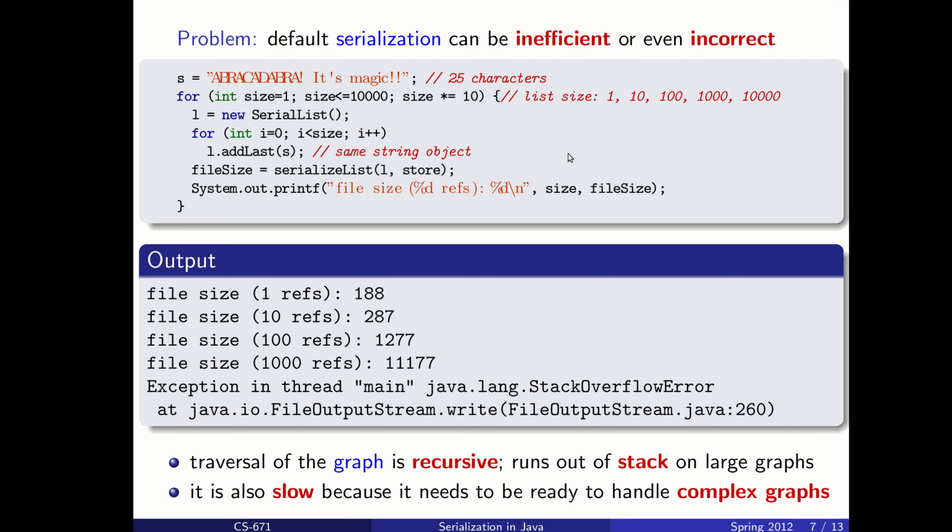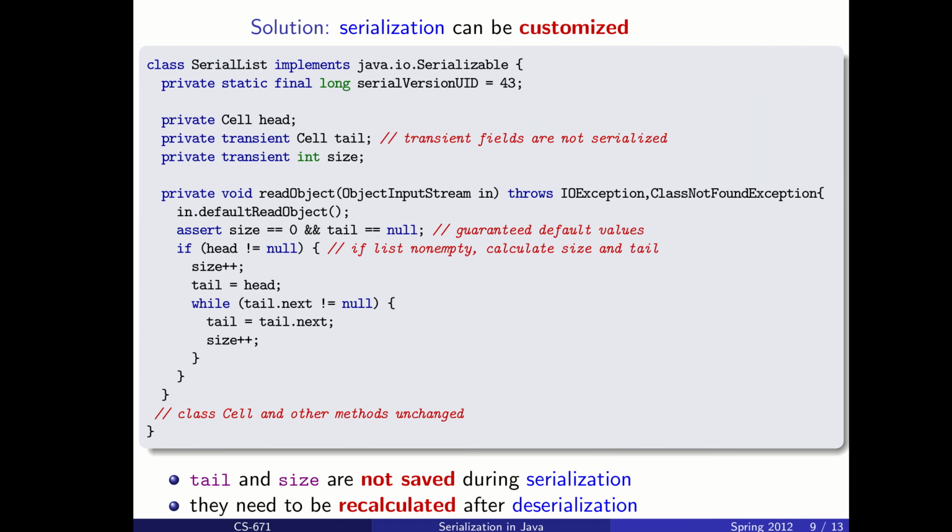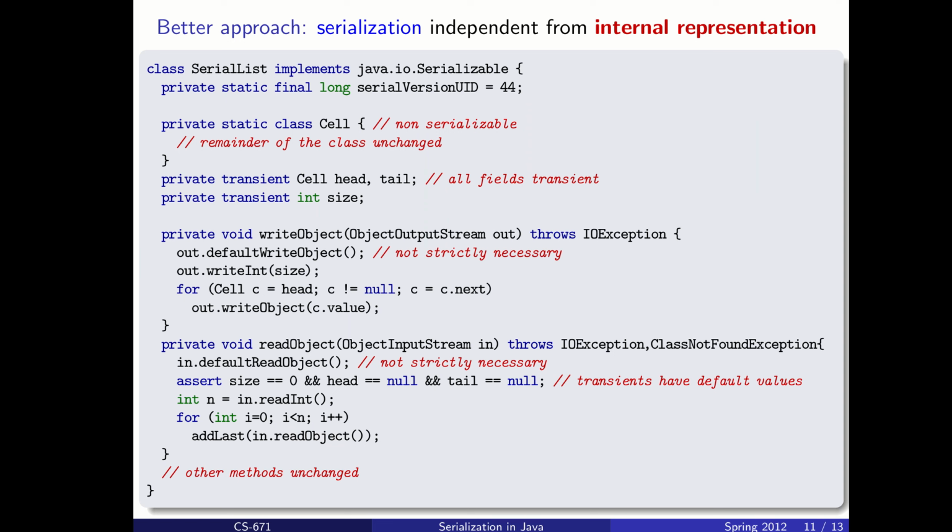However, if we want to be more efficient, we may be able to write our own customized serialization methods where we override write object and read object for our class and try to write out or read in that data in ways that avoid having to do that whole graph of references, those recursive calls to write object for every cell, for instance, in our linked list, and may be able to save on storage by avoiding repeated information like how the tail is sort of redundant information. It's referenced in two different ways.